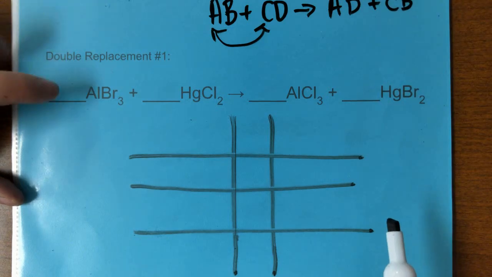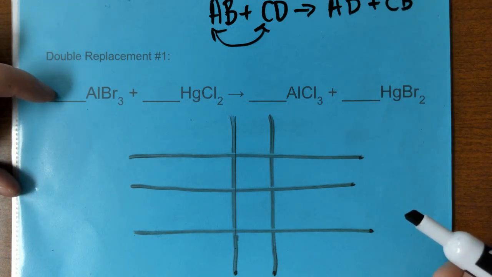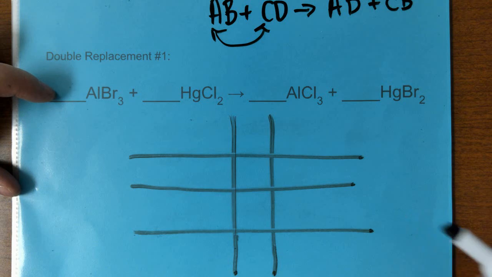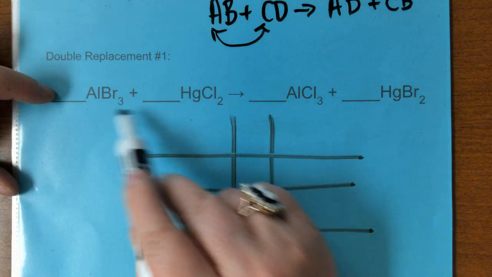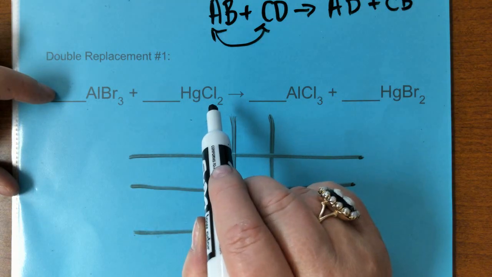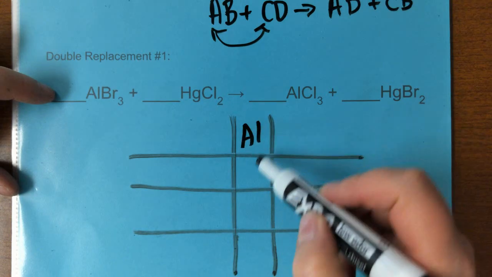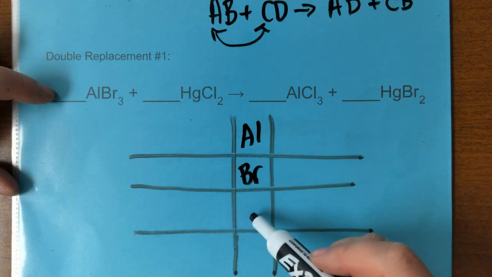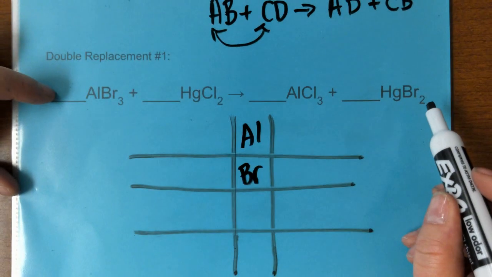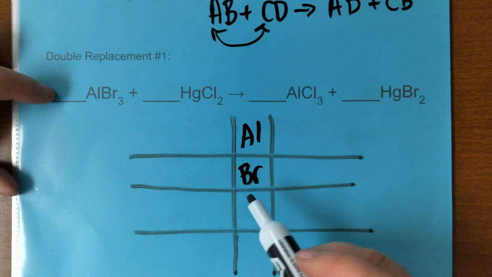Okay. When you are balancing ionic compounds, keep your ions together. Keep your cations all together and your anions. What I mean by that is you may run into polyatomic ions, and you want to keep those together. In this instance, I have ions formed from a single atom. So I just need to balance the elements in here. As always, we don't change the subscripts. We can only change the coefficients.